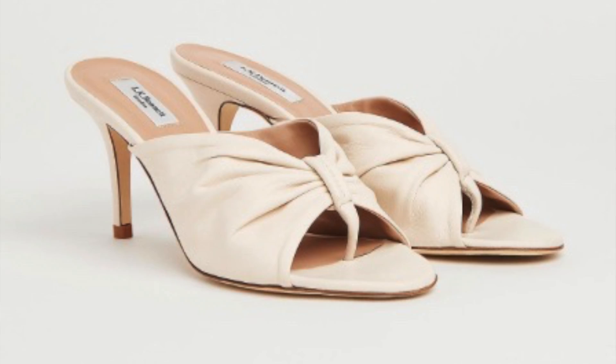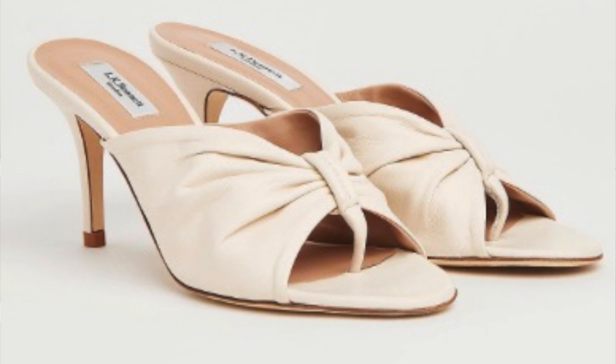Also, Carvella did one similar and that strap was even wider, making it even more comfortable, with a different shaped heel — same idea but a different shoe. I would definitely make sure I can walk in them and that they're comfortable, because otherwise what's the point? And then we move into the same kind of style but with a thong. I tried these ones on and they were super duper comfy — that just gives that extra security, that extra thing to grip onto with your toes, which sounds weird but it's true.